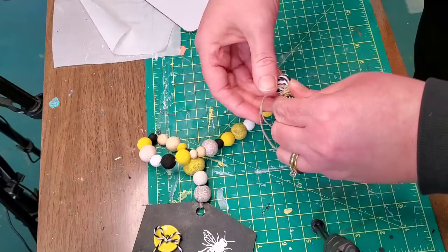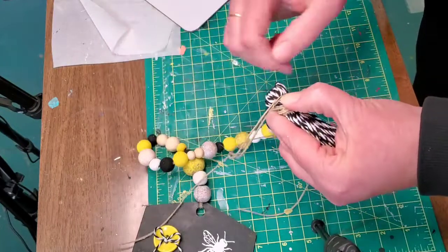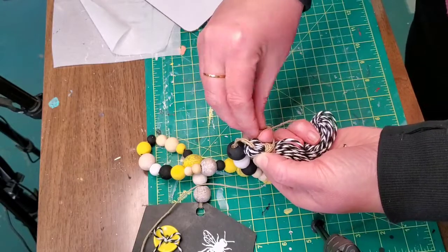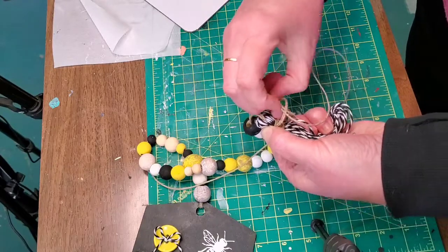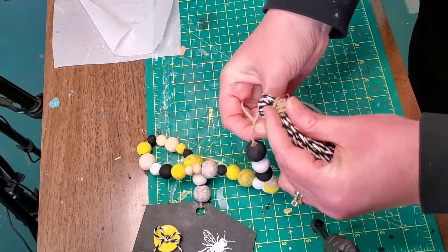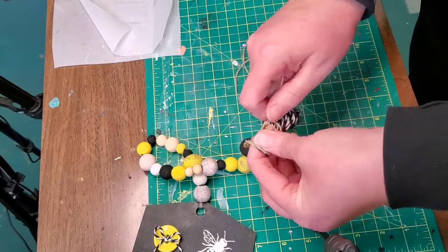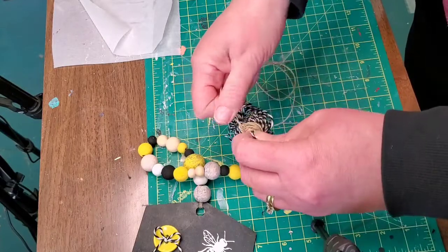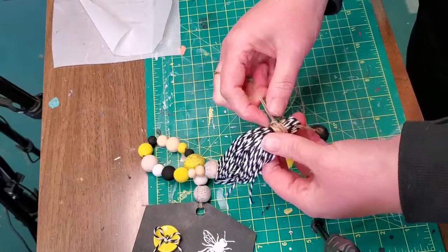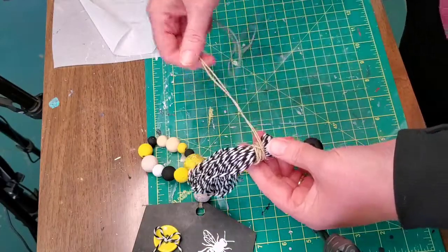And then what I like to do is I bring a loop around, I put my finger back in and I bring my loop around, and then I tie it in a bit of a knot so that it's tied right onto the tassel. It does not have to look perfect. You just want a knot so that it's not going to start to fray on you. Get those all in place and then tie that into a little knot. There we go. It might actually need a second knot. You go like that. So there you have it, just like that.